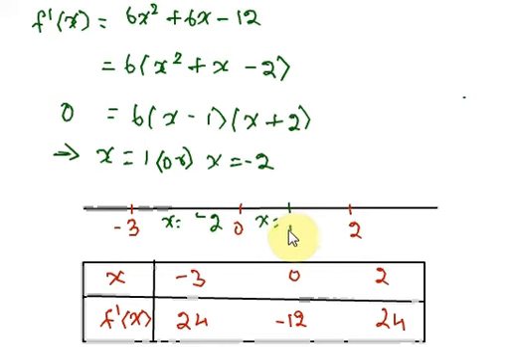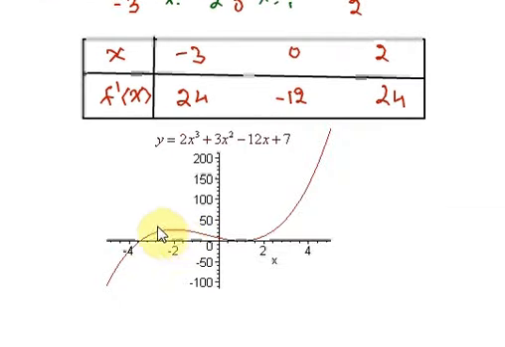So we can conclude that the function f is increasing outside of negative 2 to 1 and decreasing inside of negative 2 to 1. So the graph will be, let me post the graph. Here is the graph. We saw that the values of x such that the derivative is 0 were of special interest. Other points where there could be a change from increasing to decreasing is where the derivative is undefined.